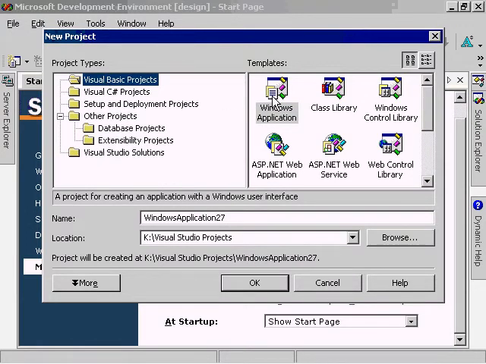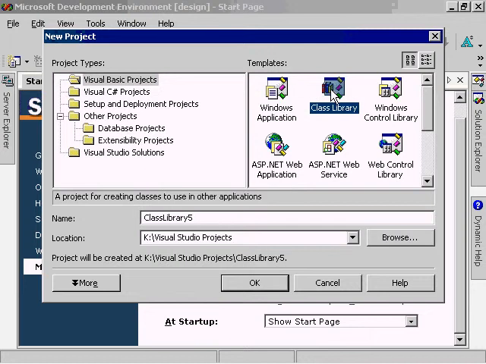On the right, we can create a basic Windows application. This is the kind of application you might have created in VB6, using forms and all running on the client side. In this environment, however, you're no longer using VB6 Forms. We'll be using a new Forms package called Windows Forms. We'll take a look at that in a bit. You can create a class library. This is much like creating an ActiveX DLL in VB6, a component library containing classes.